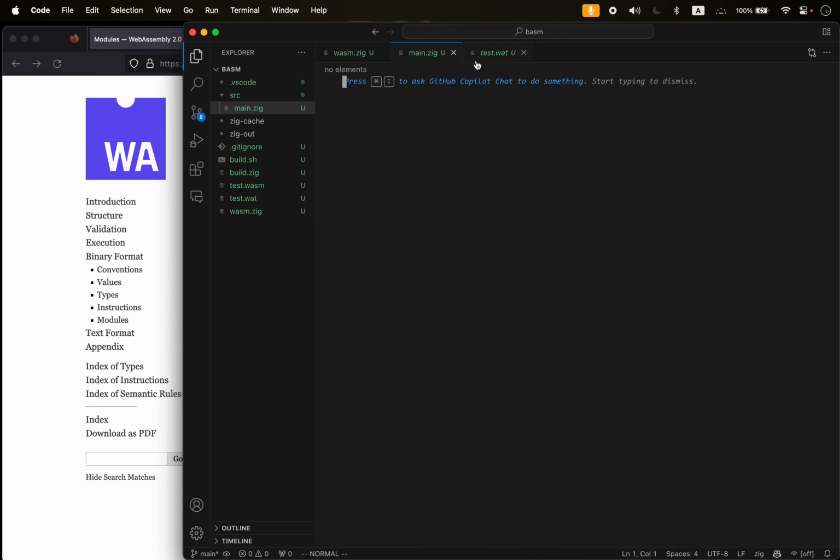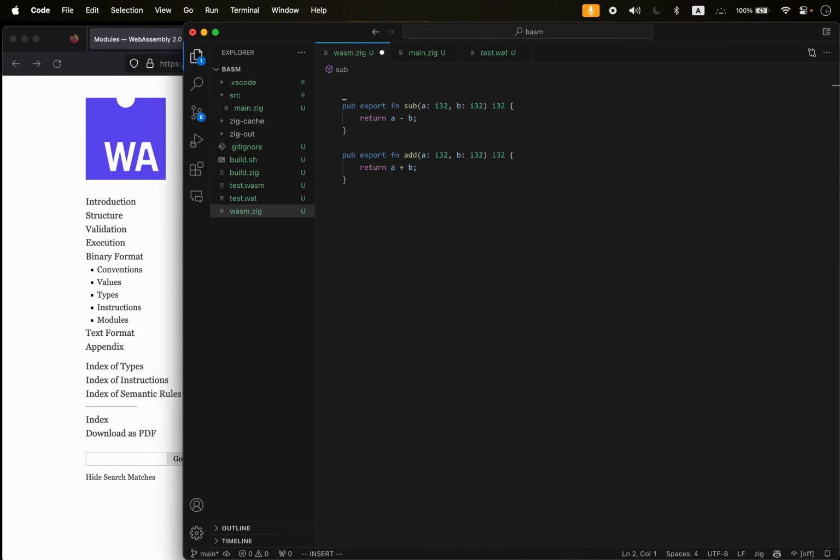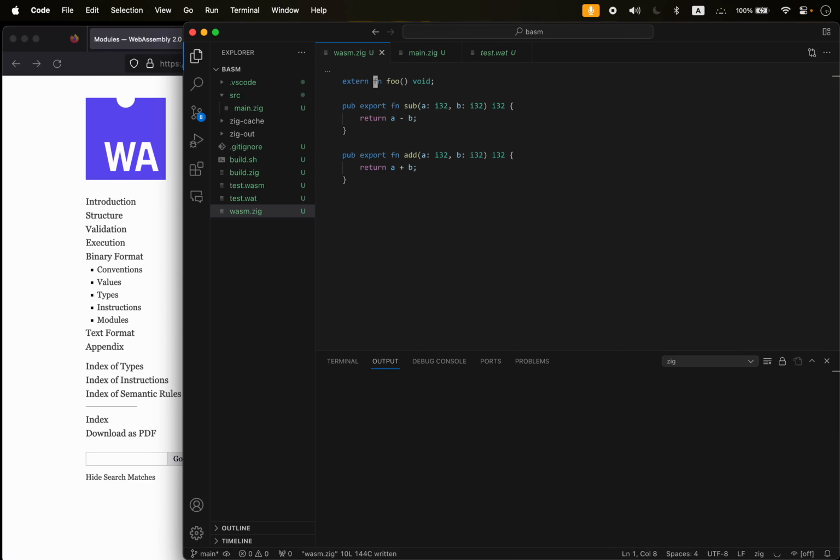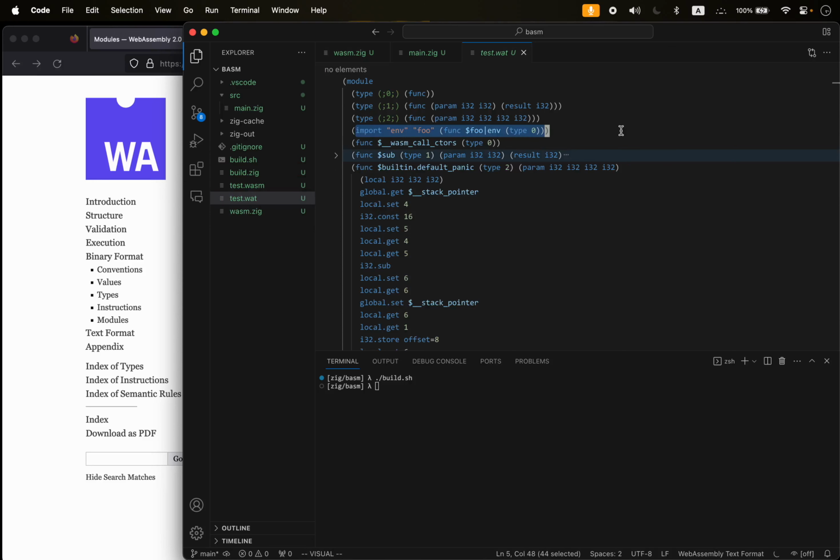And then if we import other functions, I think I can do extern in Zig. I'm not the best Zig programmer. I do like Zig quite a bit, but I just don't use it that much. I'm still trying to get used to it. I think we can do this. So I'll do foo, and that returns void, and maybe that's going to yell at me. Do I just need to do this? I could have sworn... yes, that's what I need to do. It needs to be a function, of course. So I can do something like this, and then if I call this in add, and then build the WebAssembly, I should see, yep, import env foo, right?